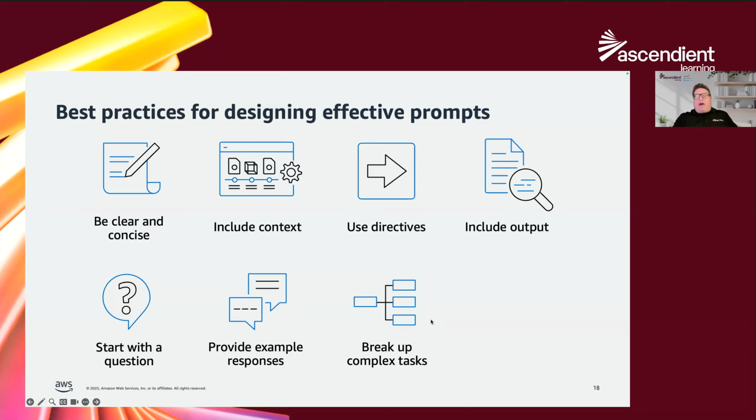When we get to really complex tasks, you can break it up in several ways. If it's a really complex task, you could just ask it to do one step and then ask it to do another step and then put them together. Or there is a way we're going to see called chain of thought, where we tell it, hey, do this complex thing, but think step by step, and it'll show me the intermediate answers that it got along the way and how it got to its final answer, right?